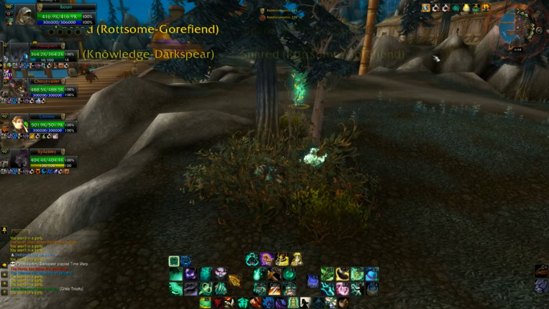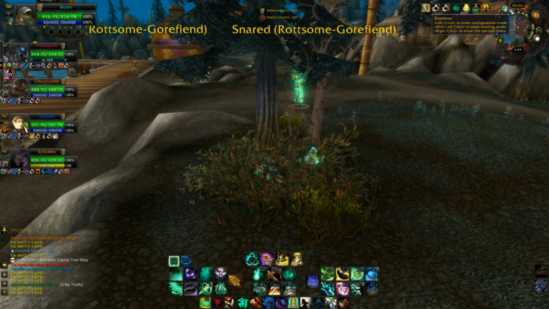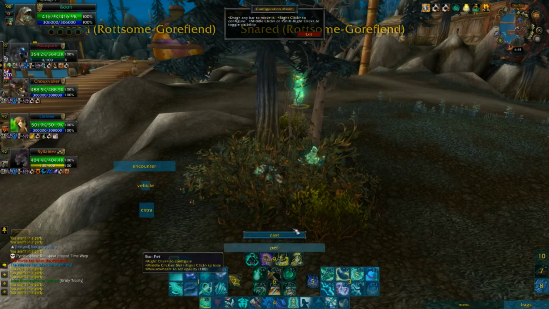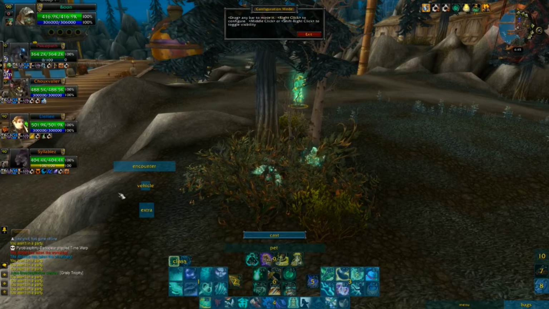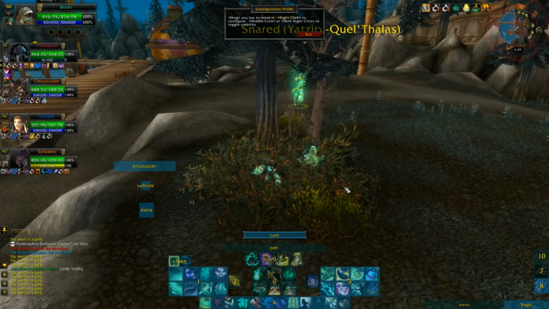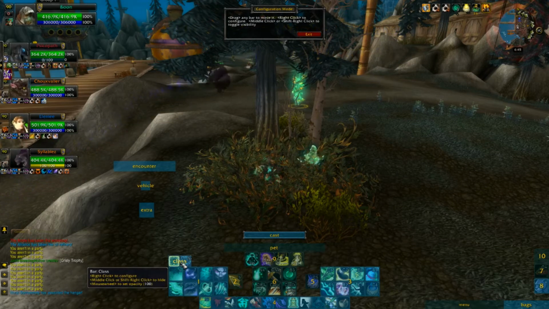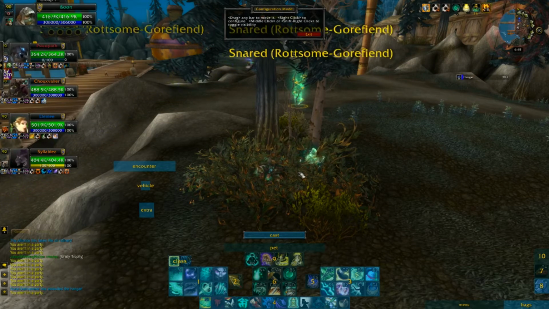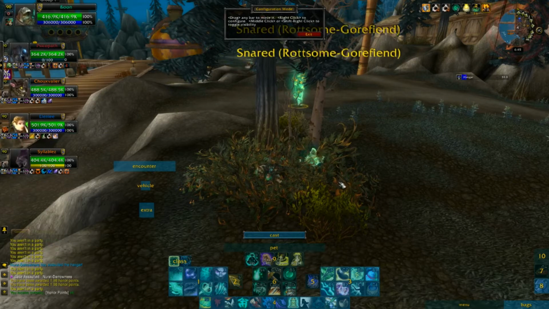So first things first, once you have Xperl set up and you want to get your bars going, you left click the Dominos icon and that will open up all your different options here. So you can see my cast bar, pet, encounter, vehicle, all that good stuff. That's self-explanatory. There's also a class bar. So if you have stances like a warrior or a druid, it will have all of its shape-shifting forms there.